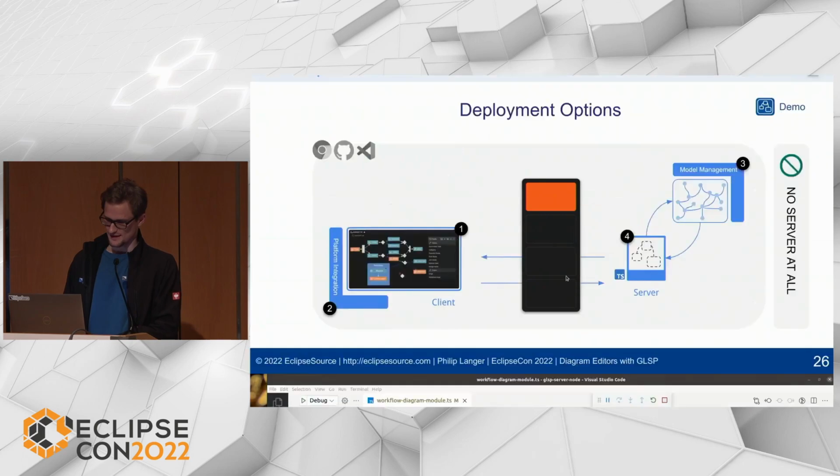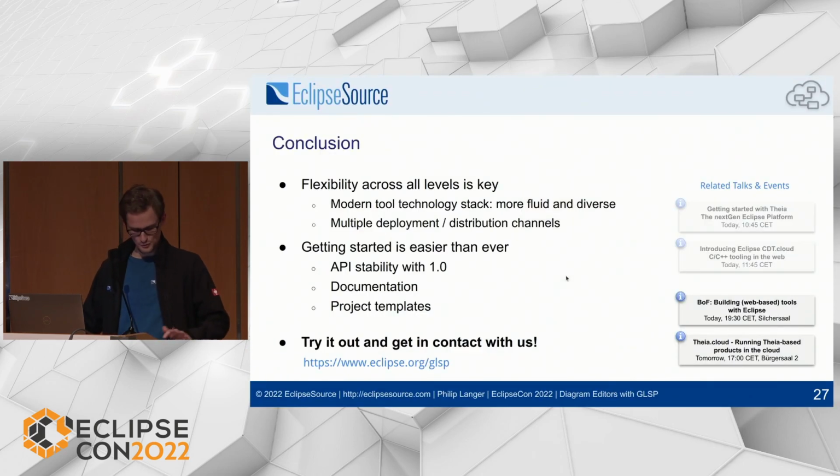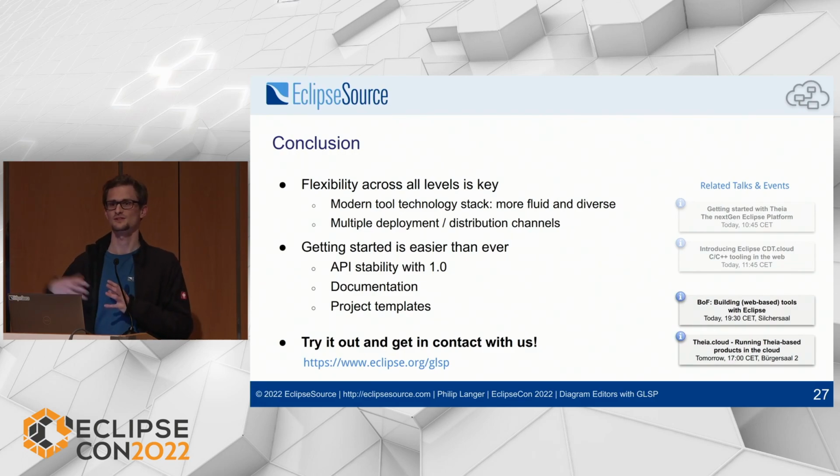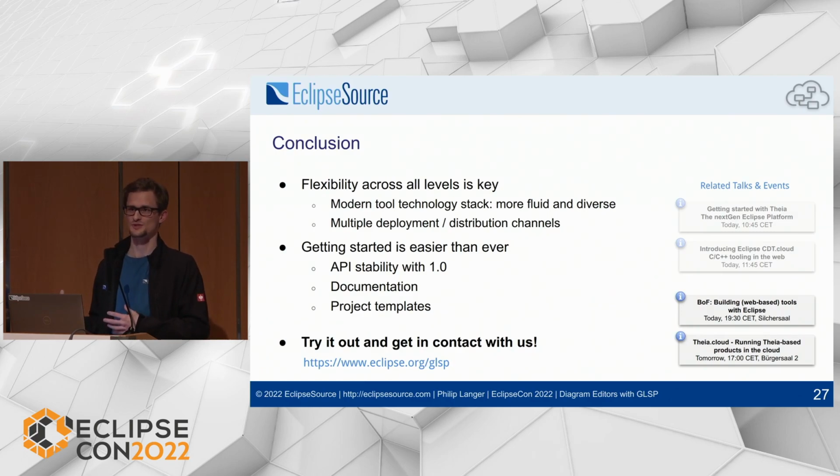Right, with that, I come to a conclusion. Let me just check the time. Yeah, it's more than time to come to a conclusion. So I think it's extremely important in this new next generation tool era that is currently starting to be as flexible as possible across all levels, to not only have a great user experience, but also to provide these multiple deployment and distribution channels by reusing as much as possible of your existing implementations.